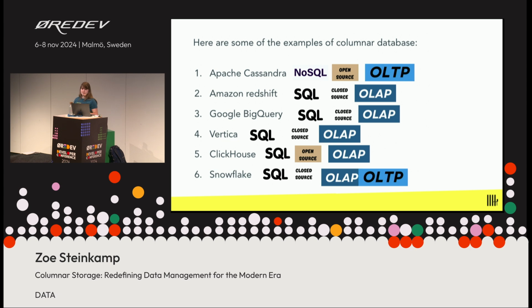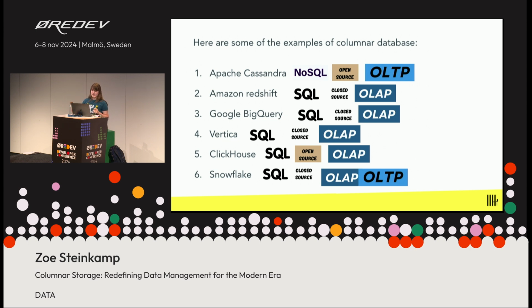So here are just some examples of columnar databases and kind of where they fall. For example, you have Apache Cassandra, which I would consider probably one of the oldest columnar DBs to an extent. Sometimes it's called column-like, which is a little unfair, but basically it was just invented before a lot of the more modern column-oriented architecture was created. It's open source. It's known more for OLTP workloads versus OLAP workloads. OLAP just means analytical workloads. TP is transactional processing. I know, who would have thought. So it's relatively simple. I don't like saying the full words.